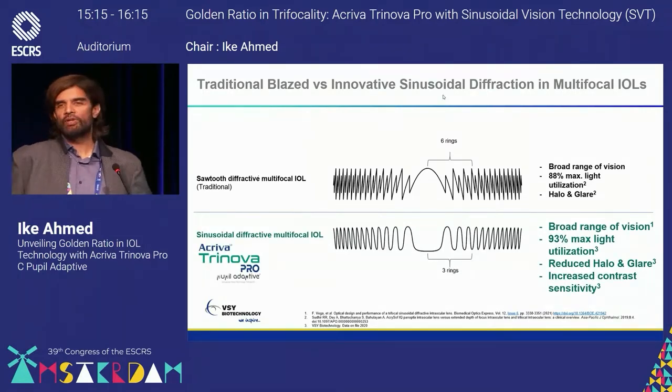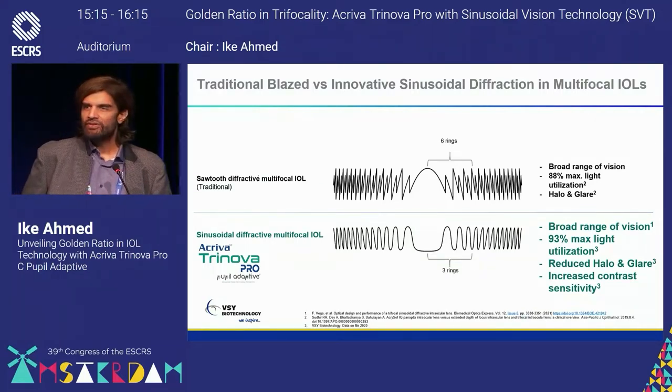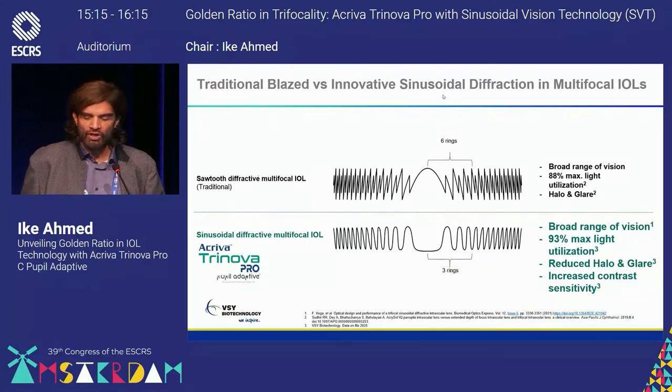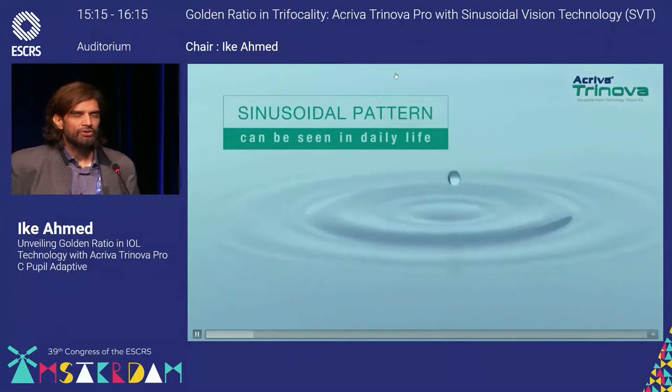On the other hand, what we're going to show with the sinusoidal pattern, which I think is brilliant, we have less loss of light. It's actually 93% transmission, which is close to the natural human lens. This reduces the issues around halos and glare. It improves contrast sensitivity. Again, the two areas we're trying to address. So go and learn about sinusoidal diffraction.